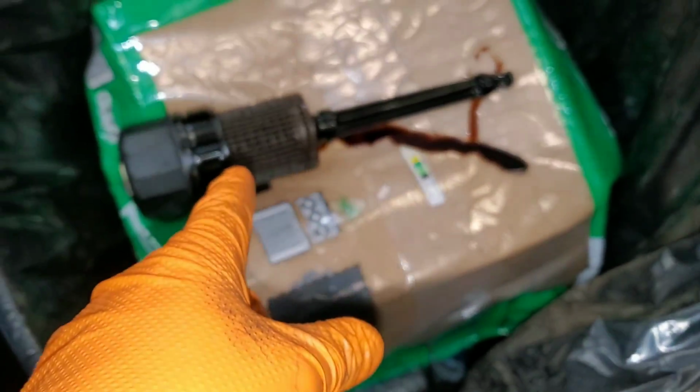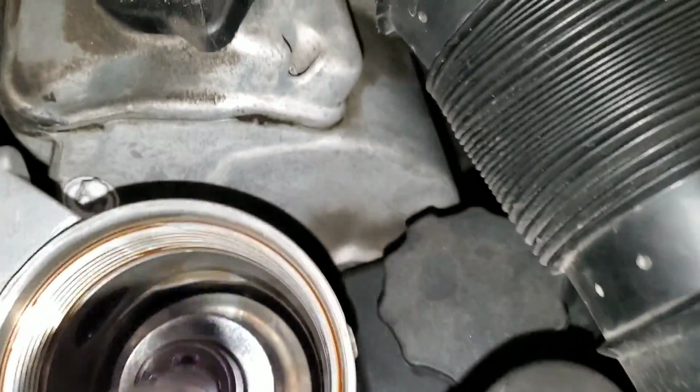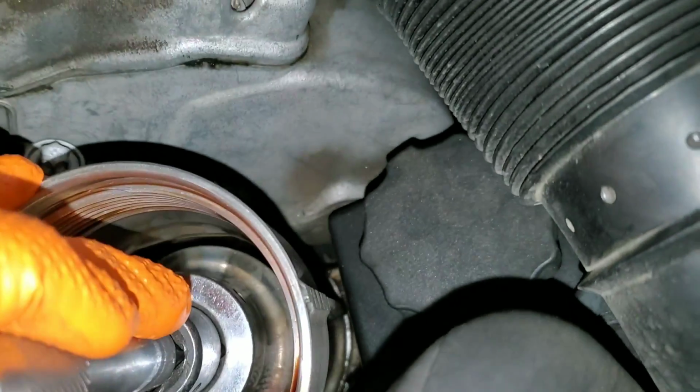But you pretty much pull out your housing like that. I'm doing an oil change as well, but I set it aside here. Common sense, right? And I just got lucky, guys.